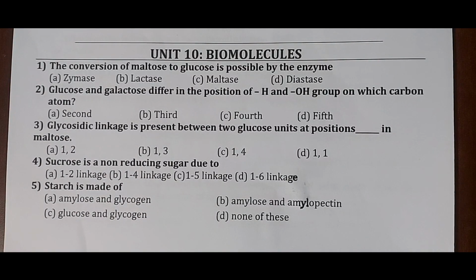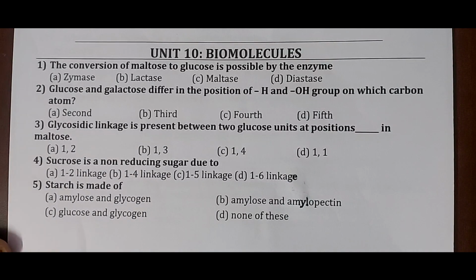Hello students, in the next video we'll discuss biomolecules. Before discussing the questions, you should know the basic concepts of biomolecules, refer NCERT. You should know the methods of preparation of glucose, the chemical properties of glucose, the Haworth structure of glucose, sucrose, maltose, and lactose, then what glycosidic linkages are, and the composition of starch, glycogen, etc.